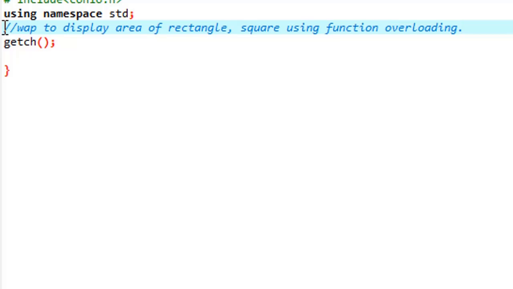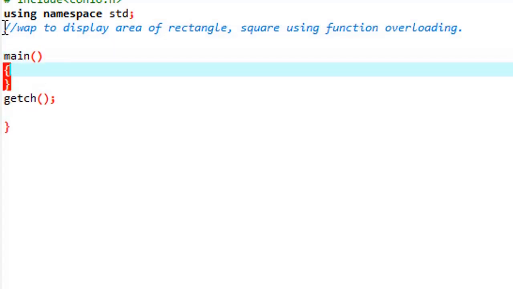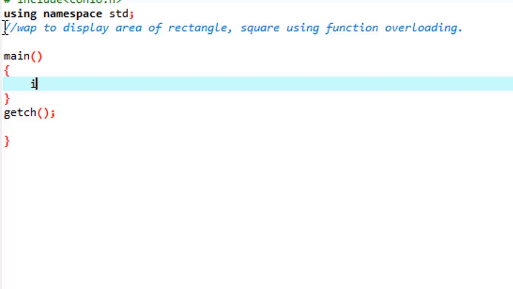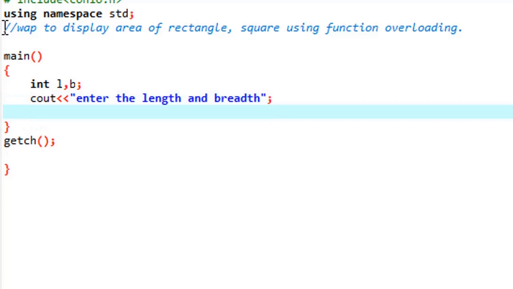So what do we require for it? We will start with main again, and we will declare the variables first. The first important thing is to declare the variables. How many variables do we require? We require two variables. Either we can enter them separately, or we can enter them on one line. So we are entering at the same line, enter the length and the breadth, right? We know that we can also enter them on the second line, but we are now at an intermediate level, so we can use this concept: cin, L, then the two greater than signs, then B and the semicolon, isn't it?